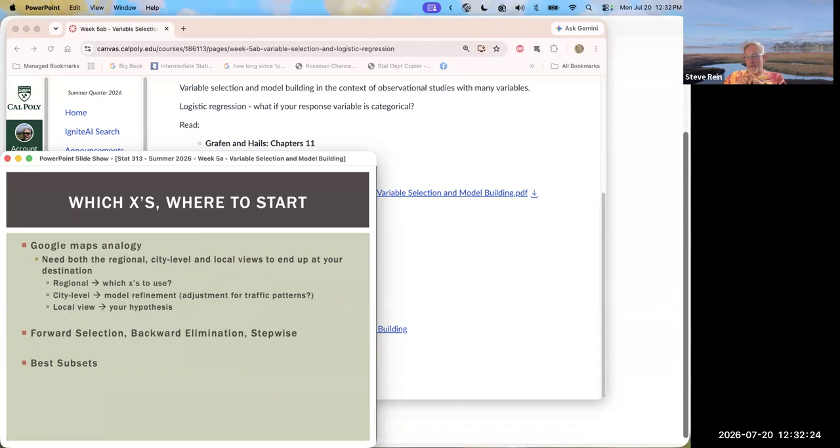So I like to think about these algorithmic ways of choosing a collection of variables. It's sort of like Google Maps. When we're driving along, we talk into the phone these days rather than punch numbers in. You tell Siri your friend's address and say, okay, get me the route. I'm going to go with my friend Sean, who lives in Las Vegas. Never been to his house. It's actually in Henderson, but I think of it as Sean lives in Las Vegas.